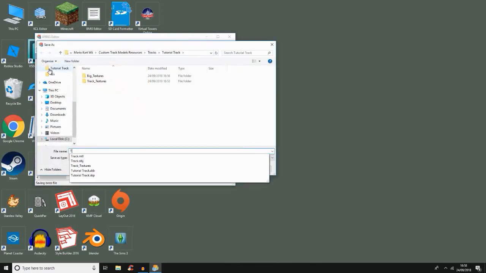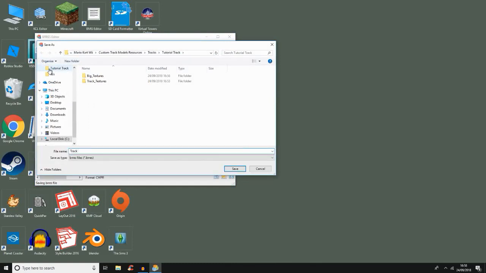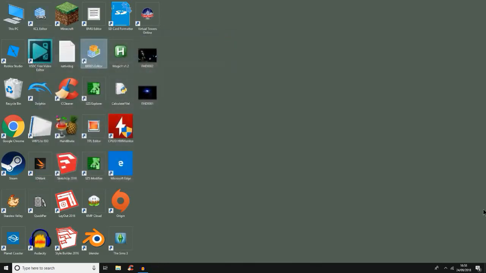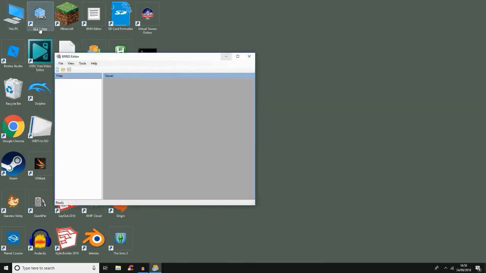You call this a track again. It doesn't matter what you call it. But save. Now you want to come out of that and go straight back in to do the map, as we need to do the same with the map. So again, file, new, file, import, wavefront OBJ.